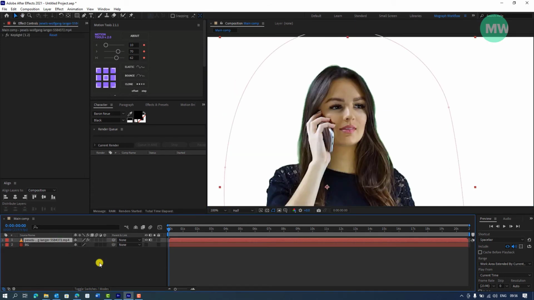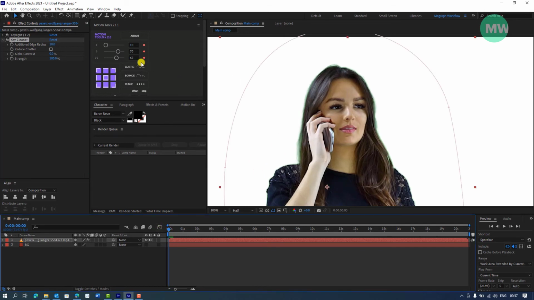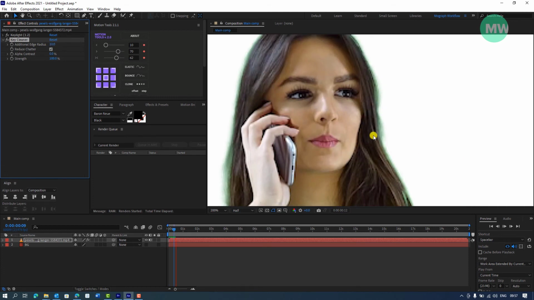Now we are going to add a Key Cleaner effect to fix the noise that happens at the edge. You can check reduce chatter, and if you have some chatter, you can see the chattering here in these parts.